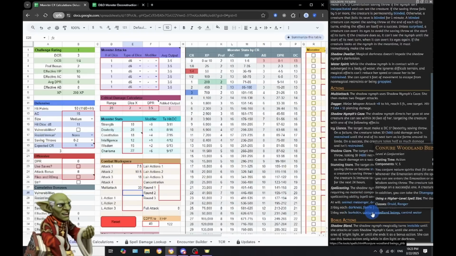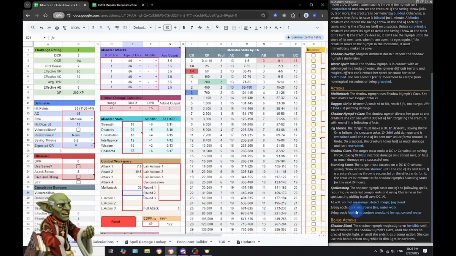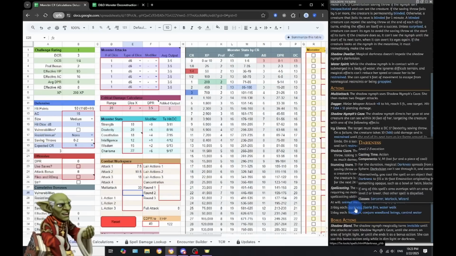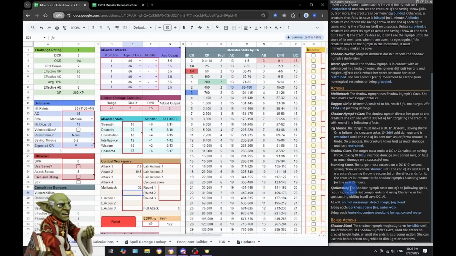So we have Barkskin, Conjure Woodland Beings, which I'm not going to add here because this is just going to increase the CR of the encounter in theory. Control Water, Darkness, Water Walk, which technically is handy. We could do Darkness because she has that special Darkness feature of Shadow Dweller. This wouldn't impact her, so that's another way to increase her AC, probably with like a +4 AC bonus here, but that's taking away from offensive capabilities, so it would kind of balance itself out.